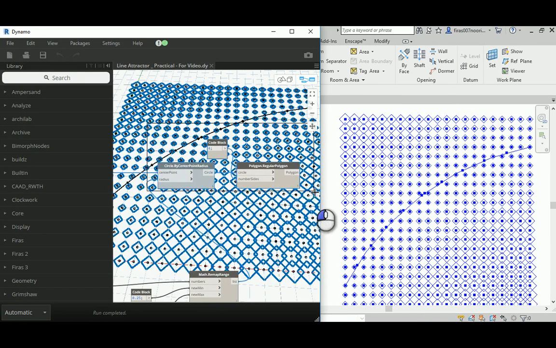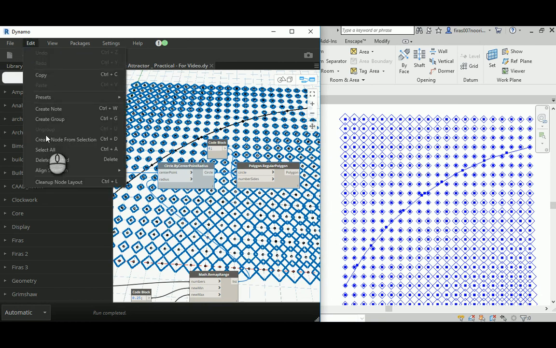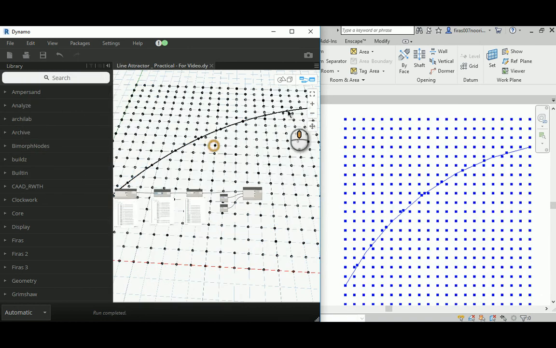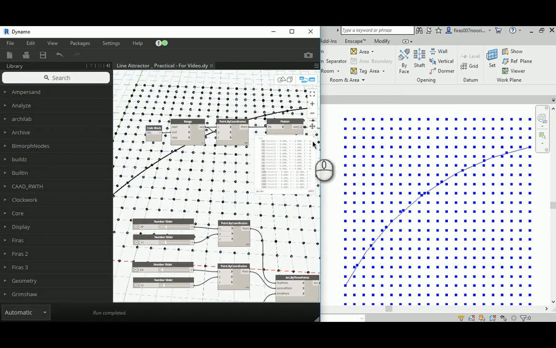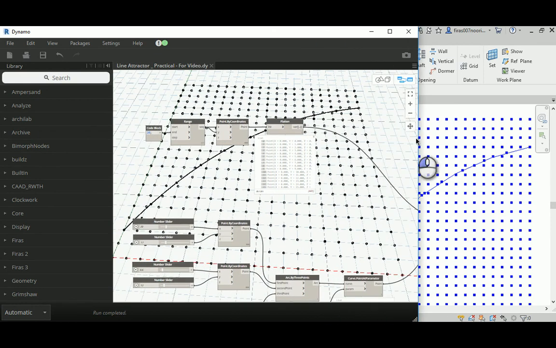I'm going to select both the polygon and the circles and just delete them. Now what we have is just those nodes, to refresh your memory of what we had last time.